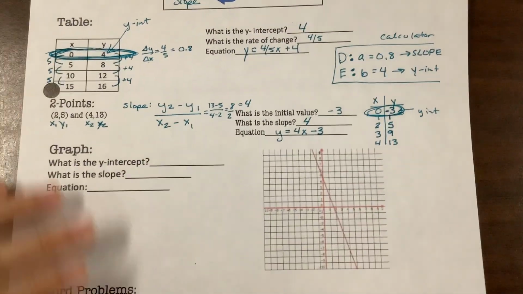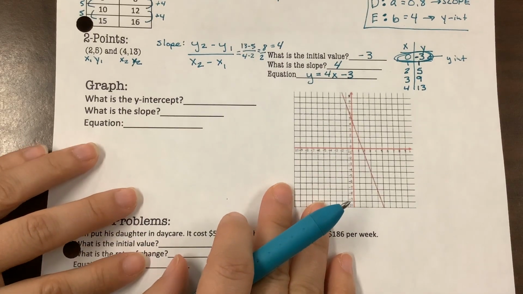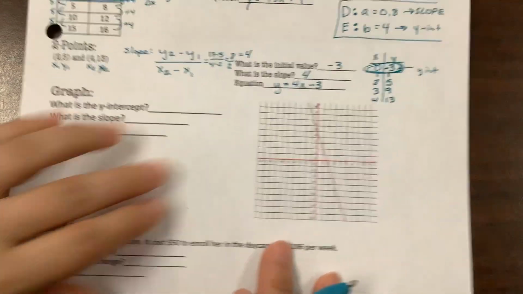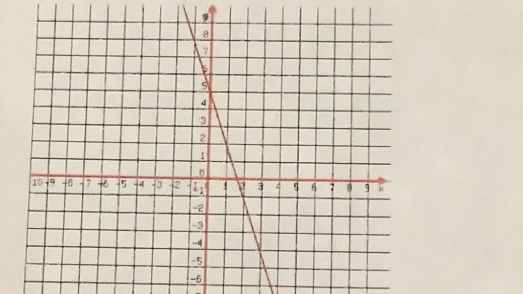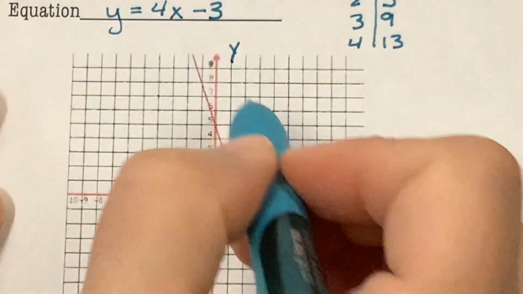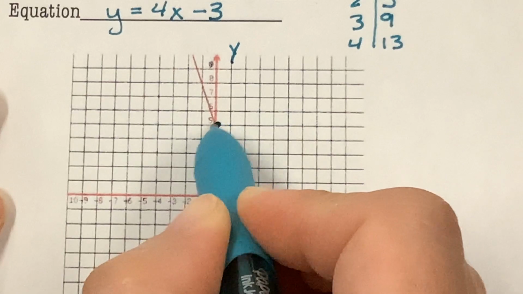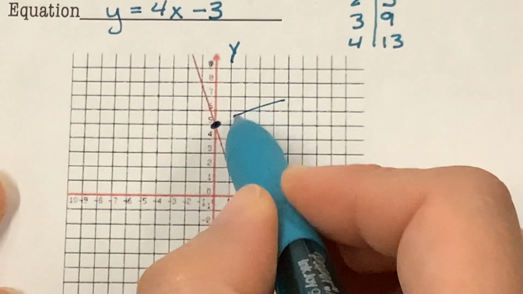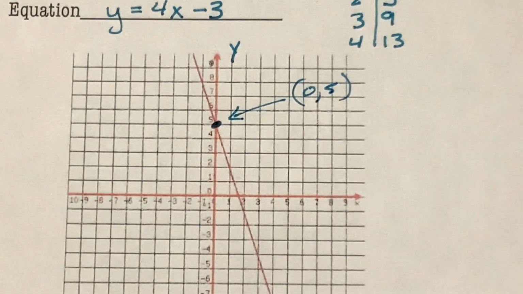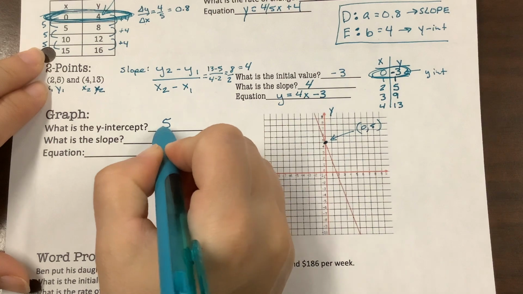All right, now, looking at it on a graph. I already kind of went over how to look at it on a graph, but we'll do it again. The first question is, where is the y-intercept, or what is that y-intercept? So looking closely at our graph, this is the y-axis, this vertical number line here. It's crossing right here at what number? 0 and 5. Yeah, at 0, 5. That's the ordered pair, but it is crossing at specifically 5. So the intercept is 5.